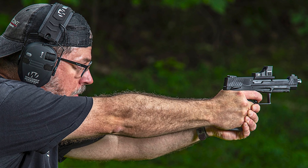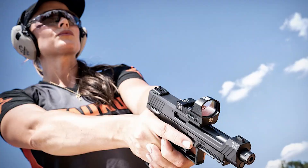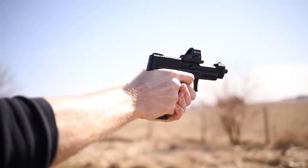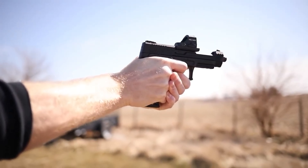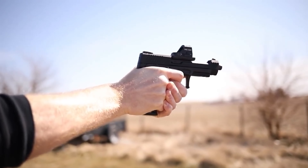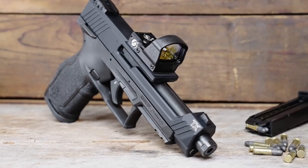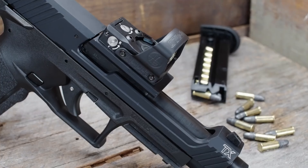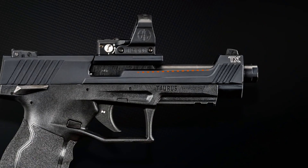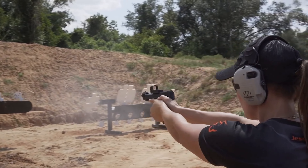The swell in the back strap and the finger grooves on the front of the grip make the TX-22 extremely comfortable. It comes with an excellent ambidextrous manual safety — low profile but easy to manipulate with either hand. The 16-round magazine is also very good, approximating the dimensions of a double-stacked 9mm magazine, making it easy to hold, maneuver, and load.